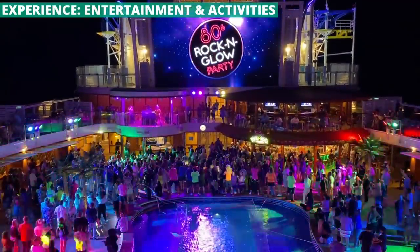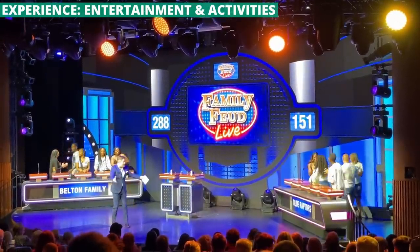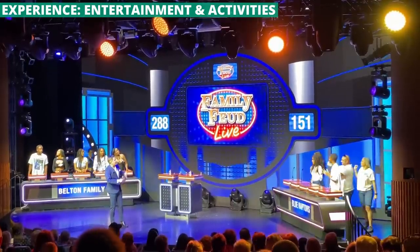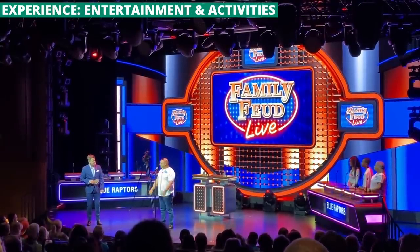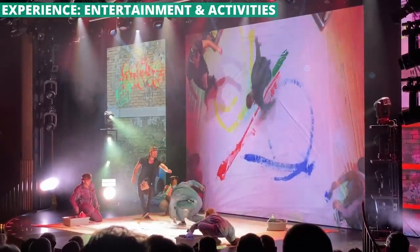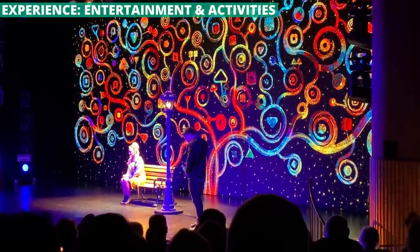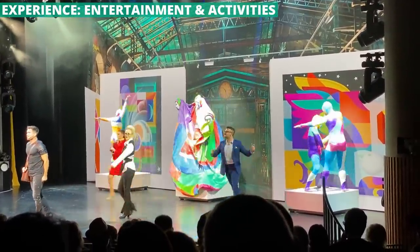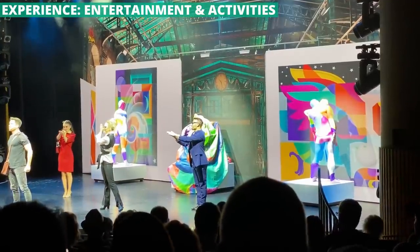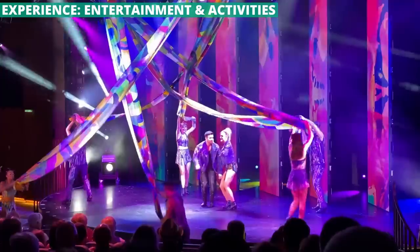Of course, most people won't see these spots, so what about the normal parts of Celebration? Let's talk about the entertainment. With two theaters, Carnival has put a big emphasis on new programming. Family Feud Live is a 100% legit rendition of Family Feud, where passengers form the teams and compete to win cruise cash for the trip — the theater was packed when I watched. Color My World is a show all about color, with performances of songs like Paint It Black, Purple Rain, and Yellow by Coldplay, all given a twist, with large video screens at the back of the stage serving as the set background. Compared to traditional stage sets, the technology really adds another level to the performance.